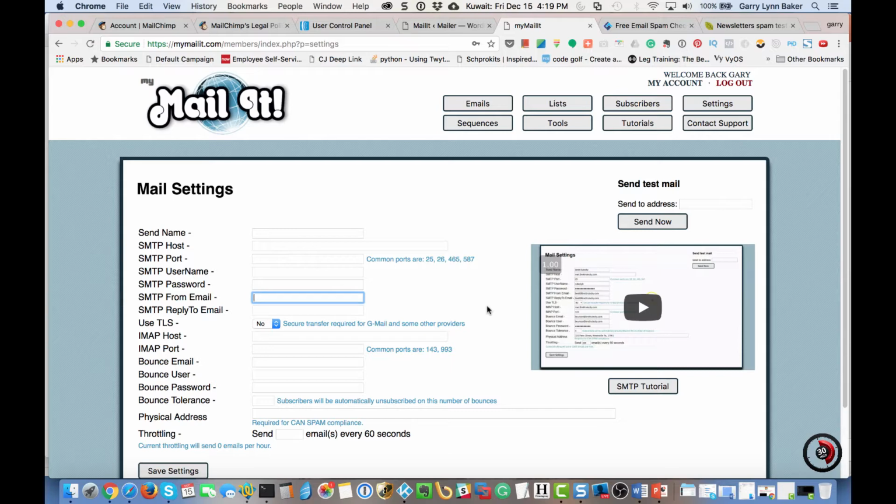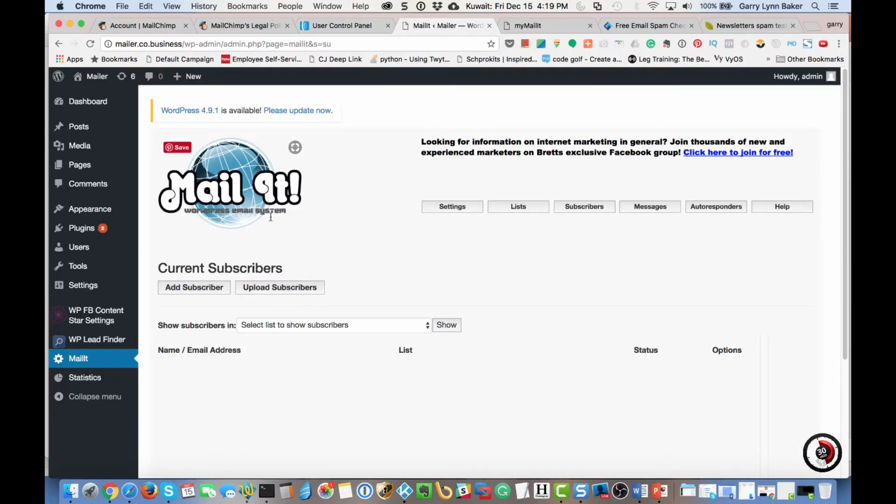Or maybe I'll just keep using, I'll have all three available to me because I already have access to them. So I've taken that all into consideration for my business. I'll say, hey, I'll just stick with Aweber because it does exactly what I need for the time being, and it doesn't cost me that much. I'm able to pay for that, and it's just part of doing business. So I'll just keep that service as well, and then the Mail-It plugin.